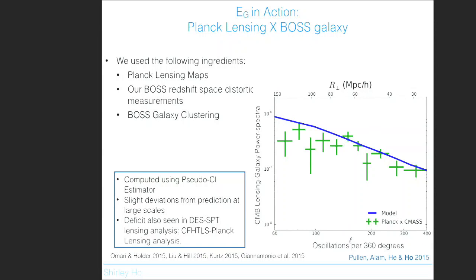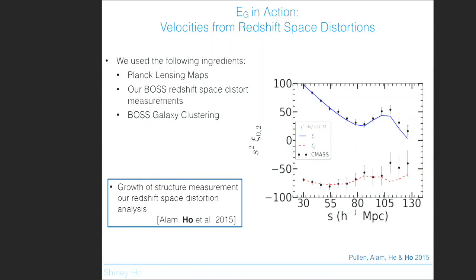We've talked about too many things. I'll show you what we have done or what we have to do to test all these possibilities. But a similar deficit is actually seen in other cross-correlations, in other experiments. So we might be okay. Maybe this is real, but maybe not necessarily extragalactic. We don't know yet. So growth of structure measurements, that's the one we talked about before, the monopole and the quadrupole. If you don't remember what we just talked about this morning, go back to your notes. That's the monopole and the quadrupole you've seen before.